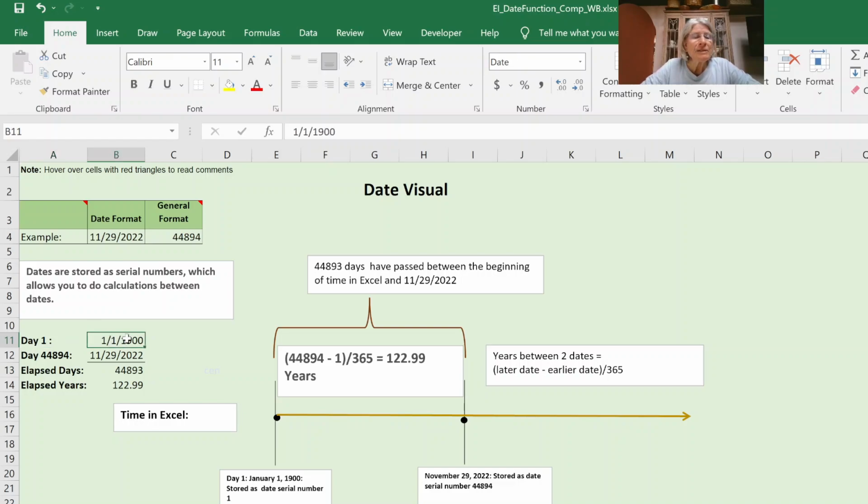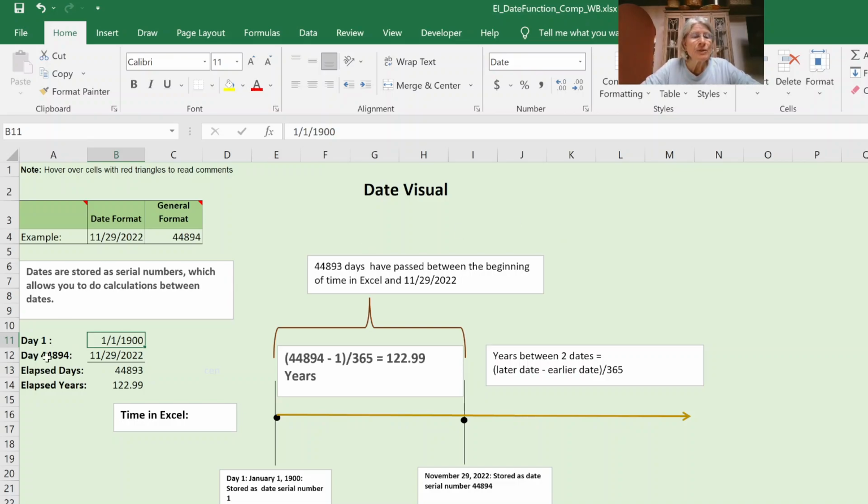If you look in this cell, I'm clicked into the cell that contains this date, and you can see up here that it's formatted as a date, but if I change the format to general, I can see it's just a number. So if I change that number 1 to a date, it's January 1st, 1900.